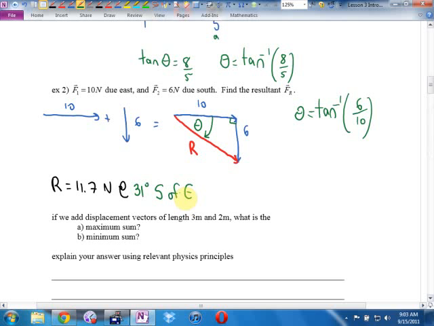Am I right? Yeah. Sort of, yes. You'll notice, Brian, I showed a lot less work than on the previous example. This is really what I would consider fairly bare minimum. I don't care if you can do Pythagoras in your head, great. And then I went straight, I knew I wanted to find inverse to find an angle anyway, so I said the angle is going to be the inverse of tangent, and I put opposite over adjacent right there. I didn't actually bother doing this line first. And I got 31 degrees south of east.